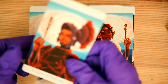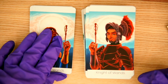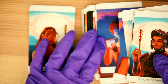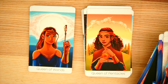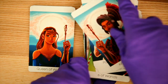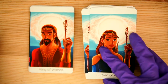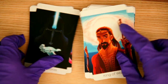The Knight of Wands, then the Queen of Wands — which again has the background swirl. Comparing this Queen with the other Queen: a little similar — kind of samey on the faces for the Queens, that's for sure. And the background swirl is back for the King. There are the Wands.